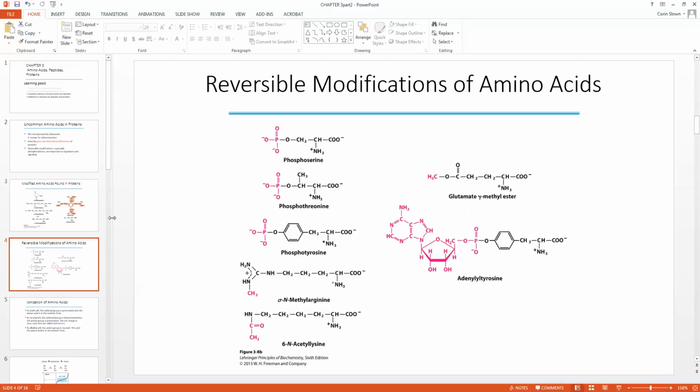Well, we're really looking at reversible modifications. So here are some other examples of where we might see changes that result in a slightly different amino acid. So the addition of a phosphate, you can see here the methylation of an amino acid, or forming the acetyl group, forming an ester, and then sometimes actually the addition of an entire other functional group and moiety off of an amino acid. So while we've talked about the 20 naturally occurring amino acids, it's also really useful for us to think about the fact that we're going to potentially see other types of molecules based on reversible modification.